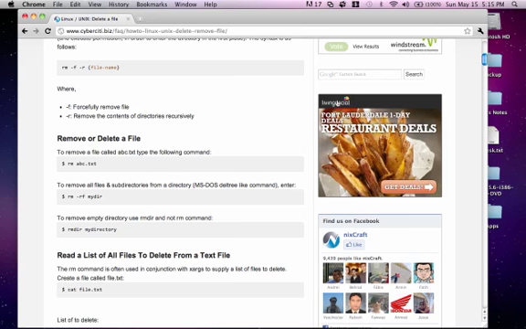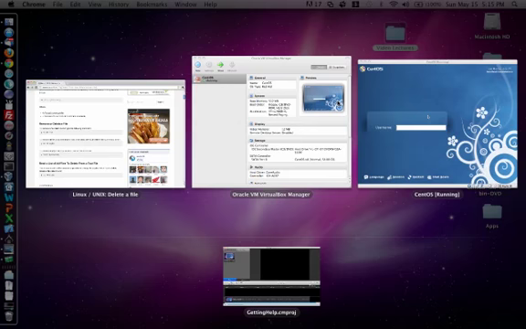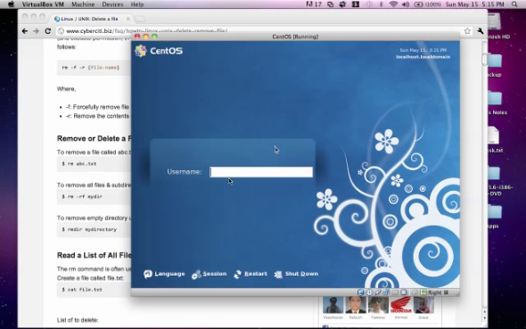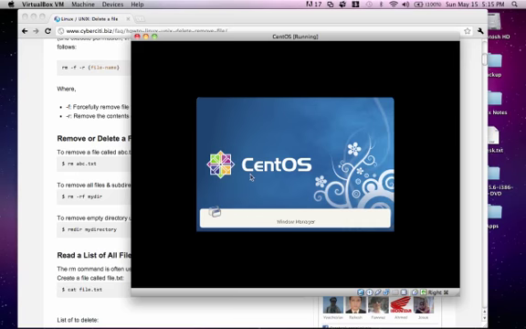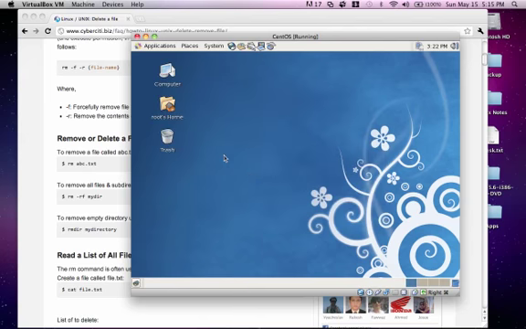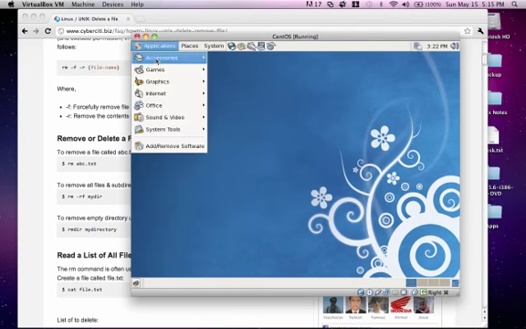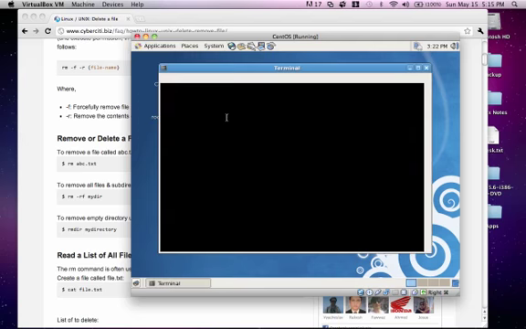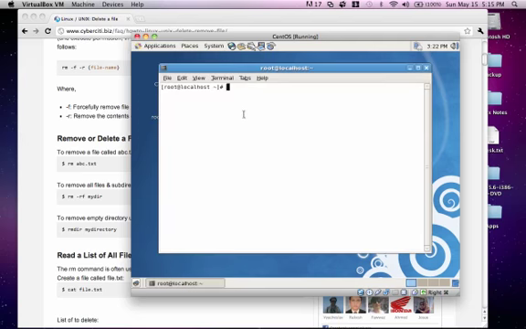Now that we've covered the online resources that you can use, let's start talking a little bit more about the utilities that you can use within Linux. Let's go ahead and go to our VirtualBox and log in. Alright, so the first utility we're going to cover is the man utility. So let's start by opening up a terminal: applications, accessories, terminal. And from here, let's say we wanted to look up how to remove a file. So I would just do man rm.